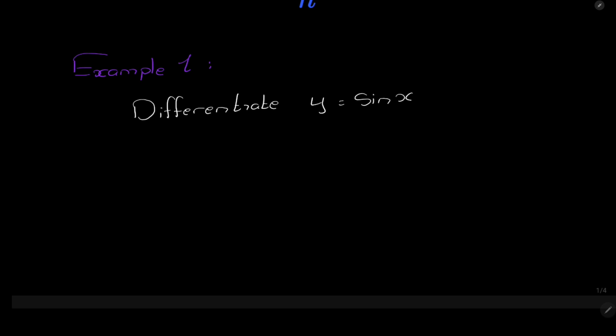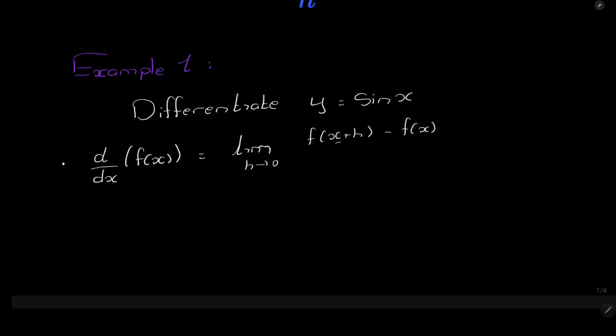What did we say in the first video when we were talking about differentiation using first principle? The derivative with respect to x of f of x using first principle is the limit as h tends to 0 of f of x plus h minus f of x, all that divided by h. In this definition, we identify two separate terms which we need to calculate. We have f of x plus h, which we need to calculate, and f of x, which we already have.